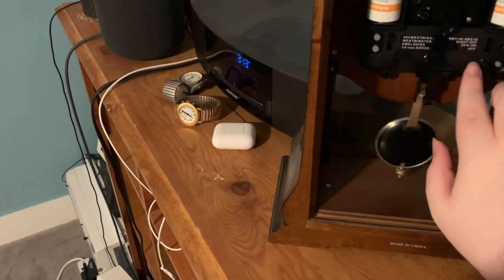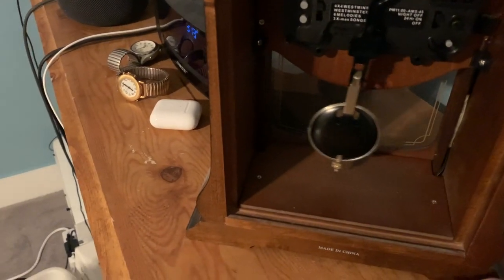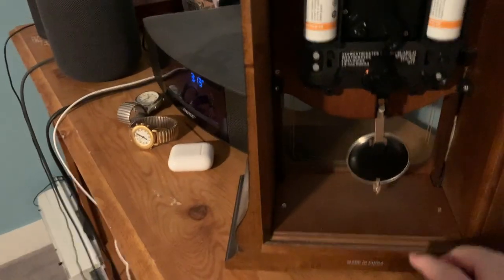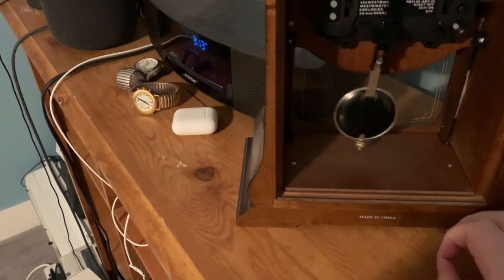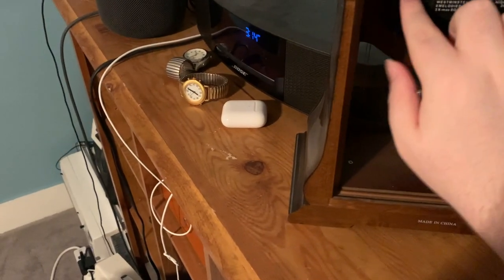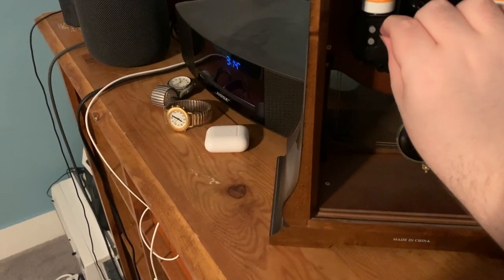a switch for the night silencer, which I currently do have on. And it's also a volume control and a switch, or a thing to set the time. Now, first I'm going to move the switch.